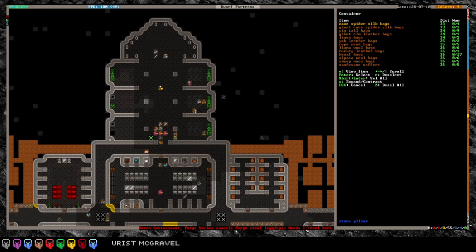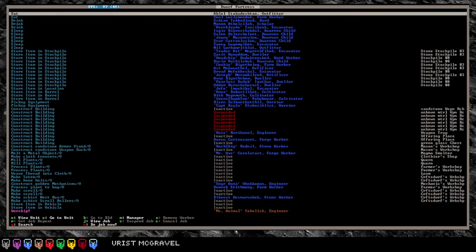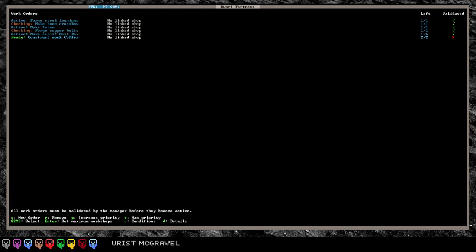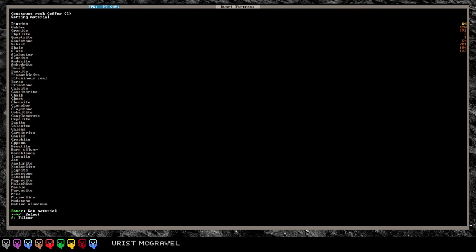Sandstone's gonna be the wrong color. We're gonna have to make a couple schist boxes. Rock coffer. Let's make two. Details, make those out of schist. There we go.